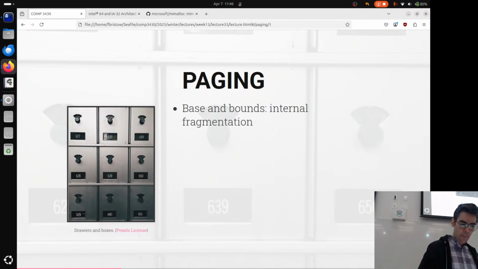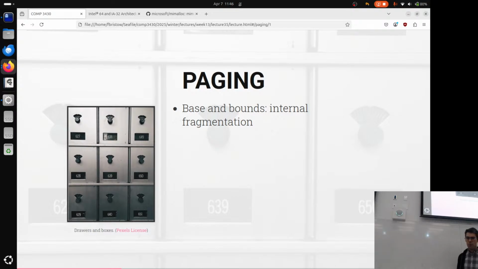But the main problem with base and bounds was this idea of internal fragmentation. We're allocating this entire address space. We're putting this entire address space into physical memory, and there's this big chunk in the middle that has been allocated for a process to use, even if it never actually uses it. And a lot of the time, it does not actually use it. So if we did base and bounds with, for example, my terminal software, it is unlikely to use an 8 GB virtual address space. It's unlikely to use anywhere near that much memory. Chrome might, but my terminal is not going to do anything like that.